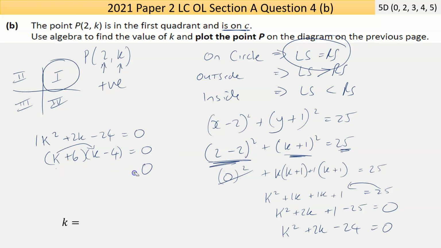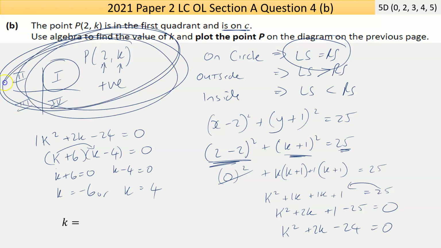And we assume that, and I can write my two factors as two separate equations. Now once I've done that, when I solve this, bring the 6 across, I get k is equal to negative 6, or k is equal to, bring the negative 4 across and change it to a positive, 4. Now at this stage we're basically done. I just have to remember one fact. Which k value do I choose? Well, my question said that my k was going to be positive because it was in the first quadrant. So this is my k value, and so k is equal to 4.